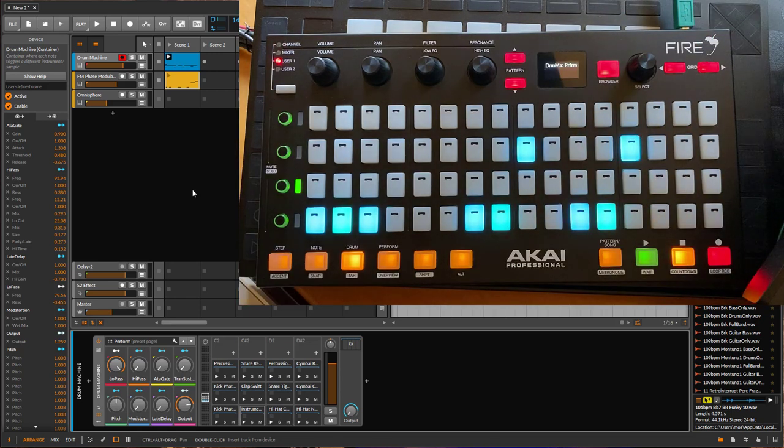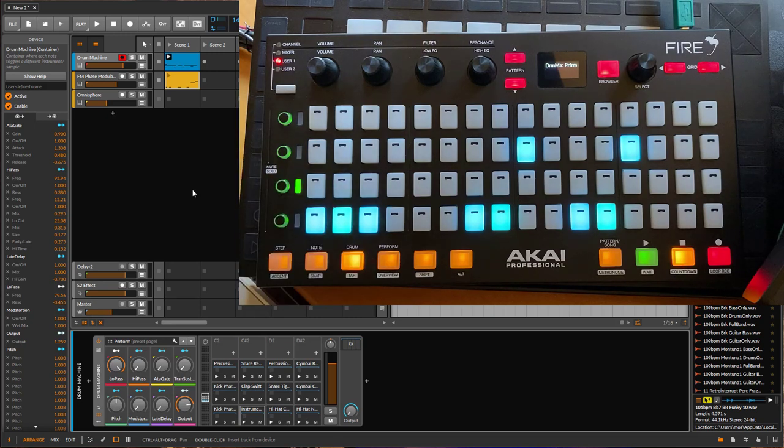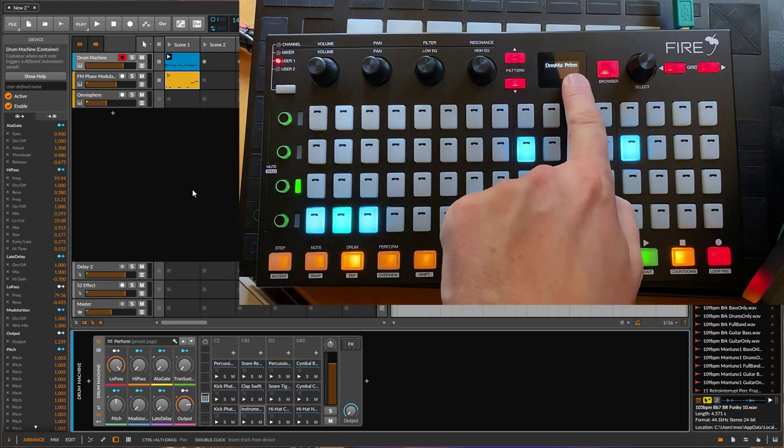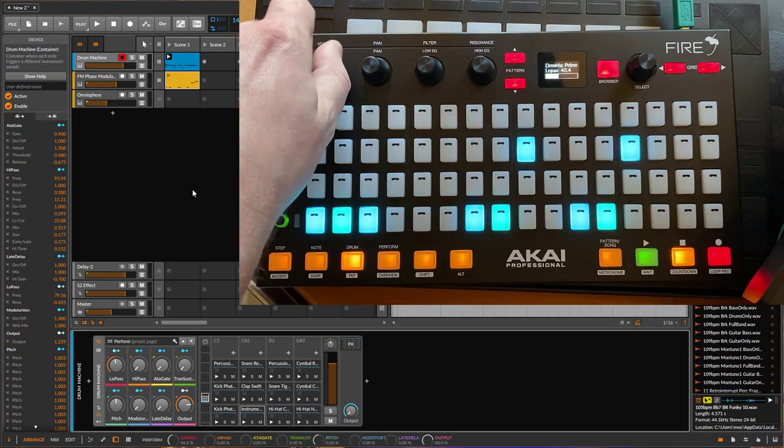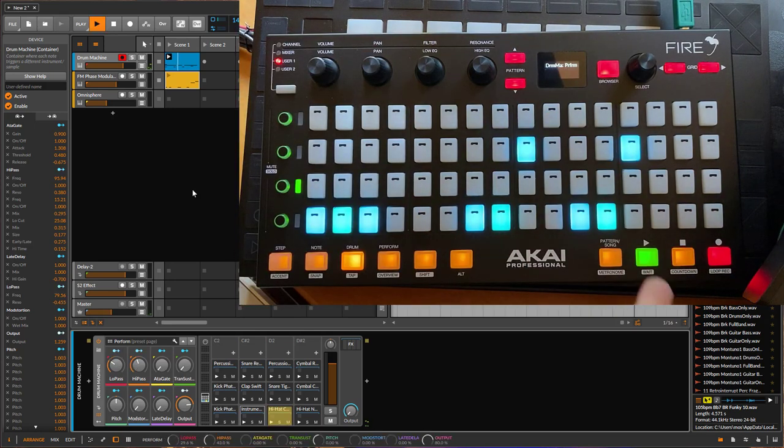And then we have the user parameters. User one is the device parameters. You are here in the device, and you see we are on the performance page, so you can change the different values, like low pass and high pass, for example.